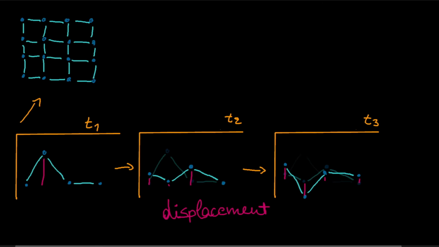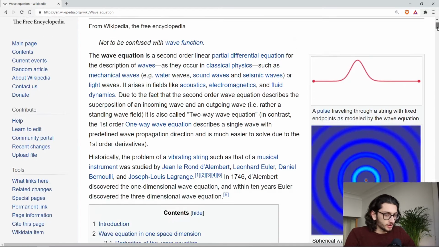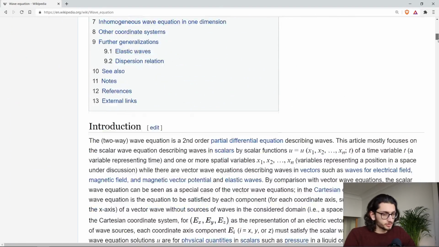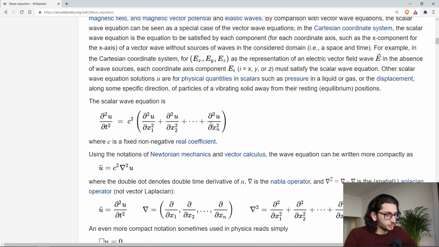When we go back to Wikipedia, there is an overwhelming amount of information here. But this first formula you see is what you should focus on. Just like we saw how the kinematic equation of our first example was written down, this is how the wave equation is defined. Okay, that's a lot of maths. But let's slowly dissect all the symbols so we can translate it to normal English.